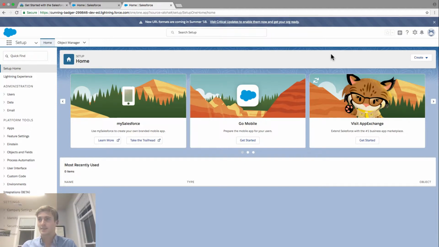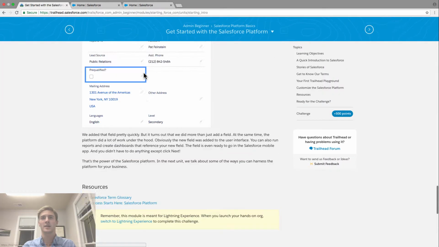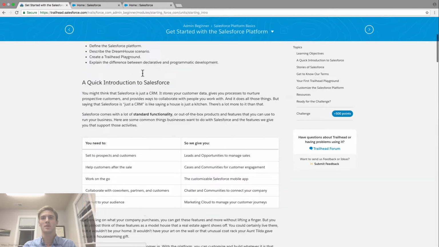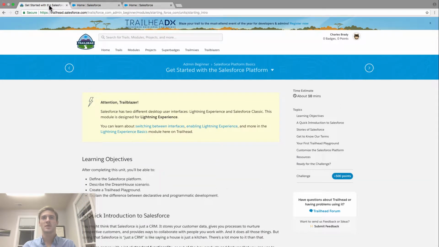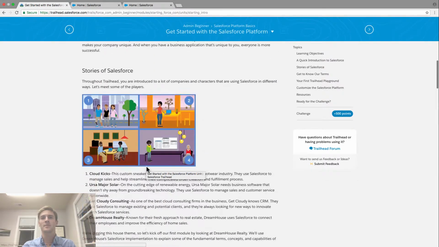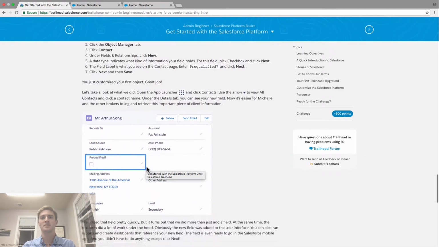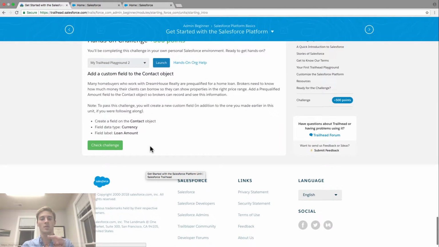So what is all this? Let's get started with the actual trail. The way I like to set up my workspace, when I'm about to start learning, is you have this part of Trailhead, which is the little coursework part with the reading and the challenge, but it's really annoying to switch between windows like this. It's really nice to be able to switch really fast, or even have multiple screens with this pulled up on one of them, so you can have the reading open up on one screen or on one window, and then switch back the trail to the actual Salesforce. As you're building things, this will make more sense. You'll have to reference these instructions a lot.